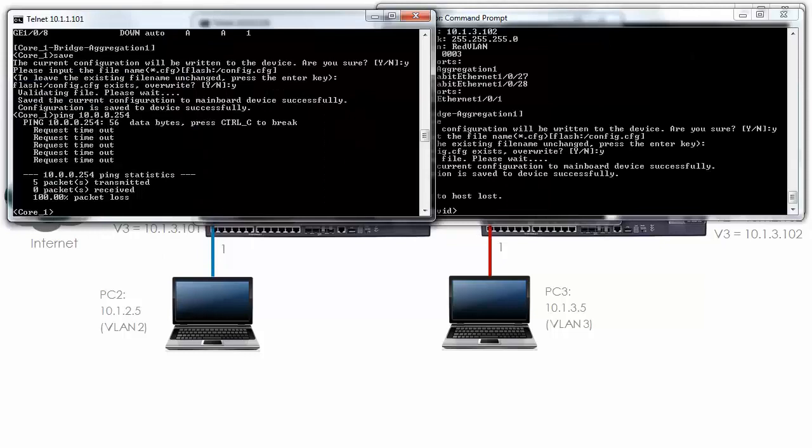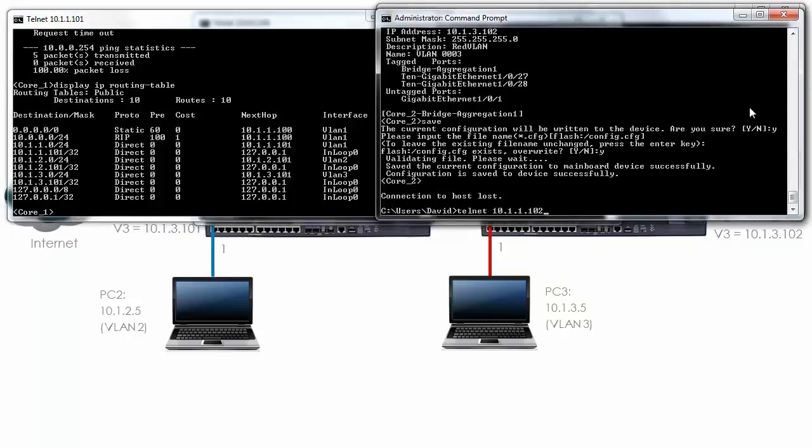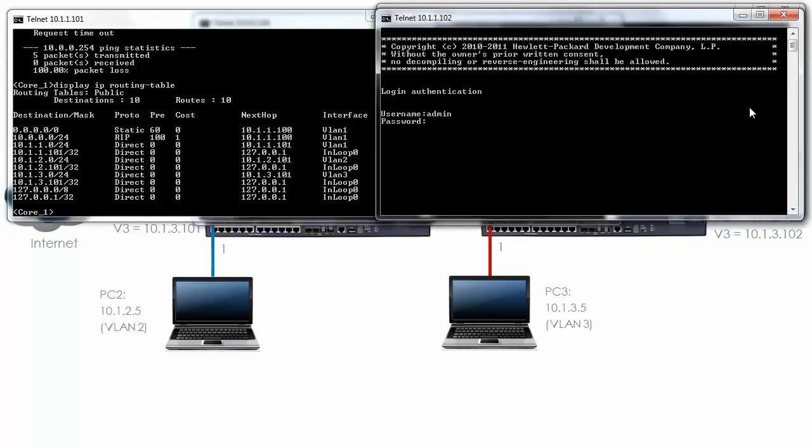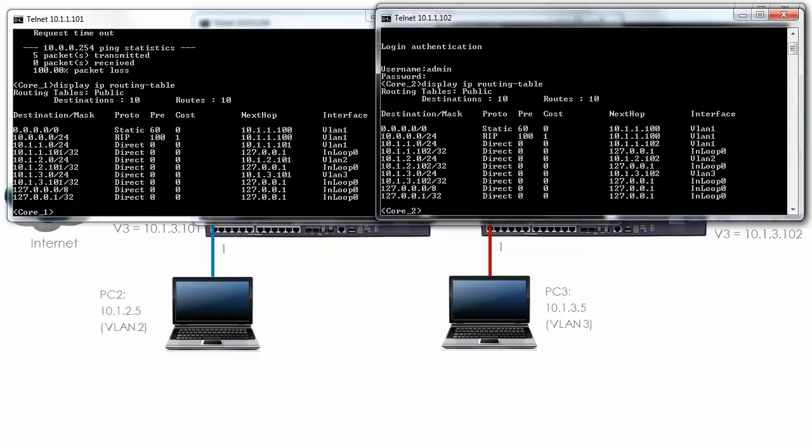What about the core switches? So Control L on core switch 1 shows me that we've learned a default route with the next hop of 10.1.1.100, which is the MSR. On core switch 2, notice we've also learned a default route.